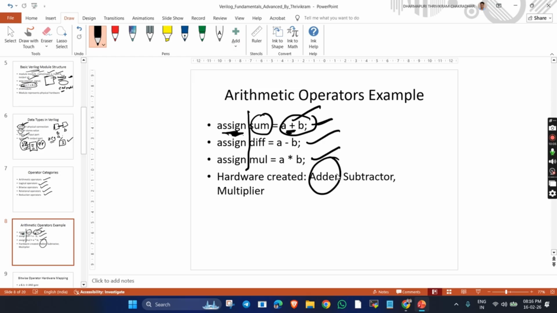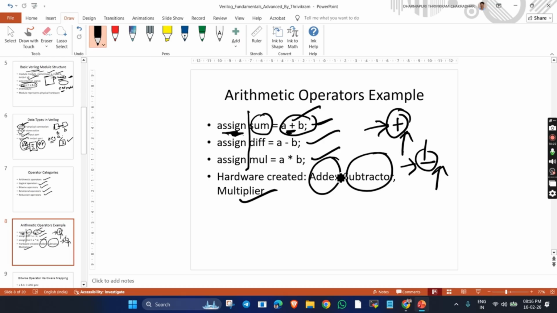It develops into an adder circuit. You know, like the circuits you see while you are studying in BTech. This hardware can be implemented like this, and subtractors similarly. Symbols will be created, and hardware will be developed. Multipliers too. So every line of code has a specific meaning and a specific hardware implementation.